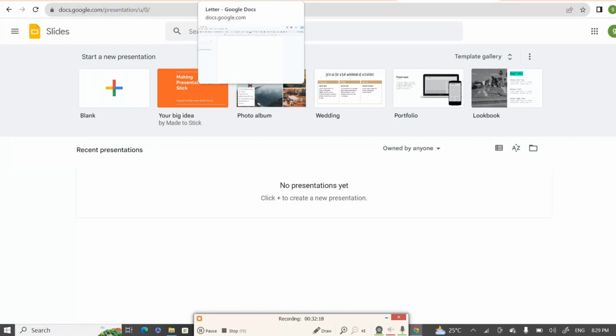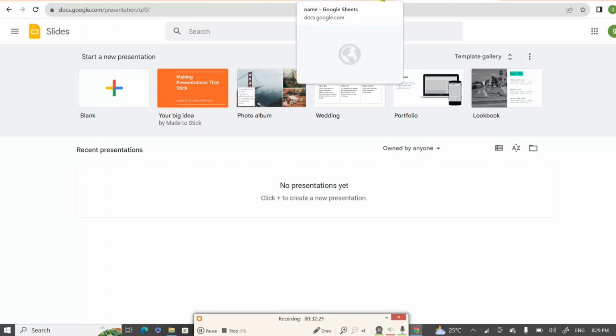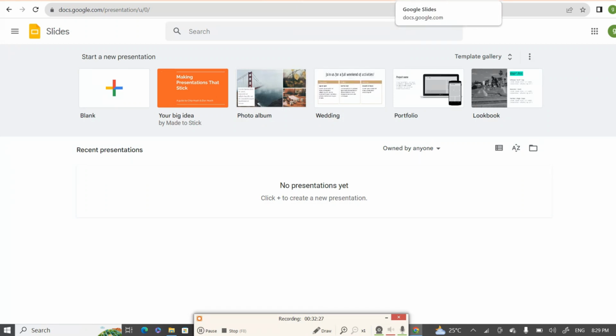As we have mentioned, Google has a lot of applications that work basically like the Microsoft Office suite, with all the components. So we have Docs, we have Google Sheets, and we have Google Slides that will help you prepare presentations and other things. It works basically like Google Sheets and Google Docs.